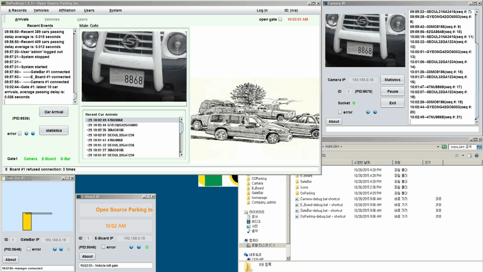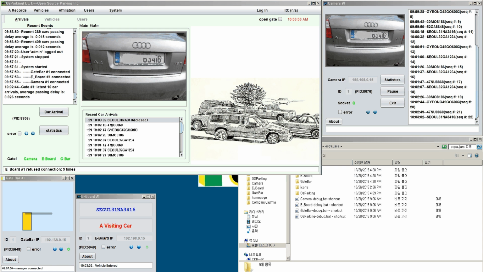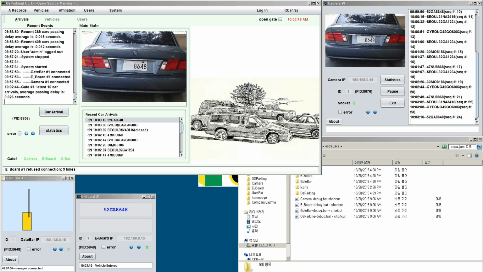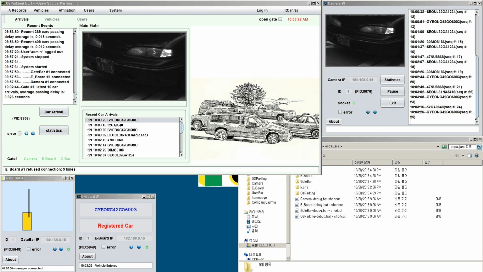In this OsParking Intro 2 video, I'm assuming that you already downloaded our OsParking simulator package from GitHub by searching the repository OSPA_JARS, OsParJARS, or already watched my previous video, OsParking Intro 1. To follow this video, you need to open the OsParJARS folder.